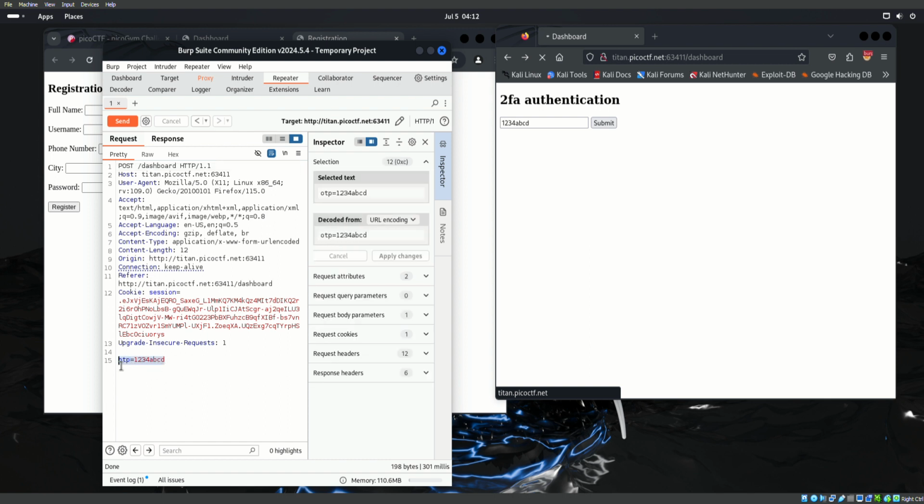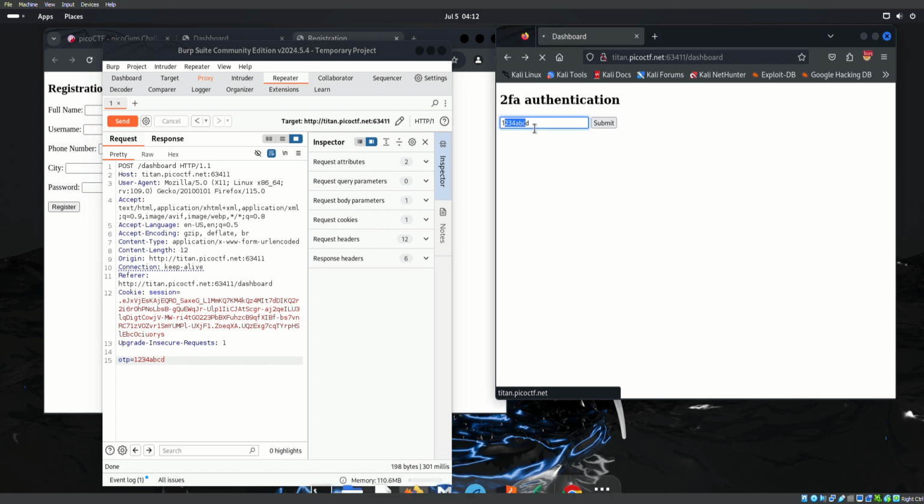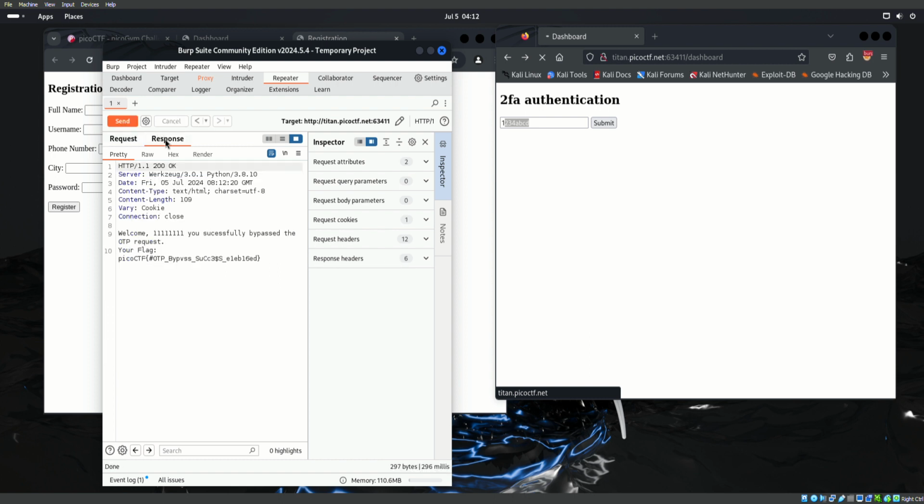As you can see, the value we put in is shown here, right? Since we need to avoid the OTP part, we can delete this and send the request again to see what happens.